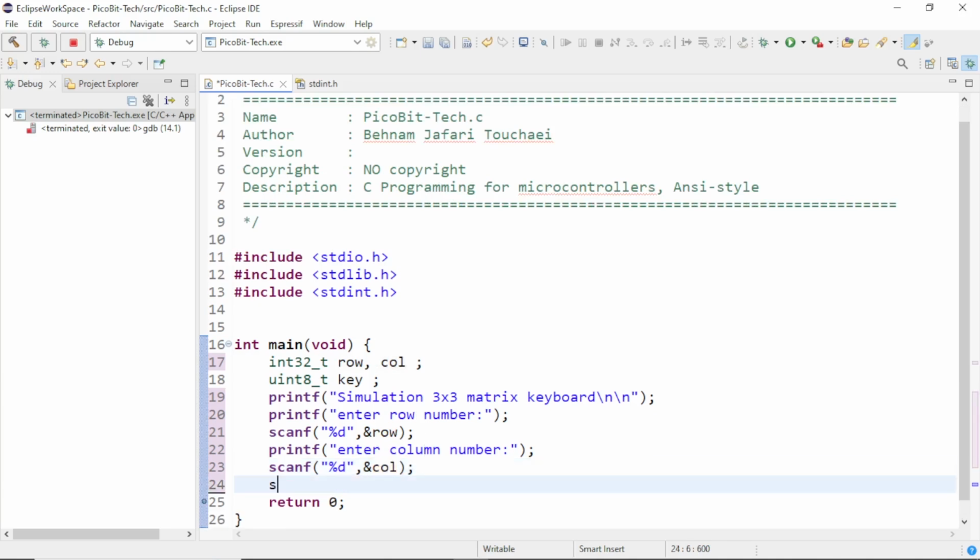Next, we use a switch statement to check the value of row. We place the row variable inside the parentheses of the switch and define three case blocks for 0, 1, and 2.